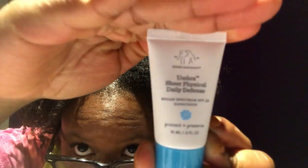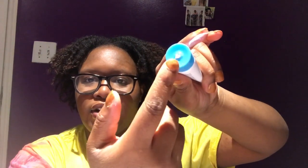Last but not least, I got an Ombre Sheer Physical Daily Dense Broad Spectrum Sunscreen — 'Protect and Preserve.' This would be good to take when I'm traveling. It's an SPF sunscreen. They really sealed this up. It doesn't really have a scent to it — it's kind of bland in terms of smell.